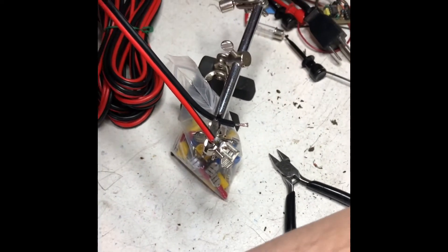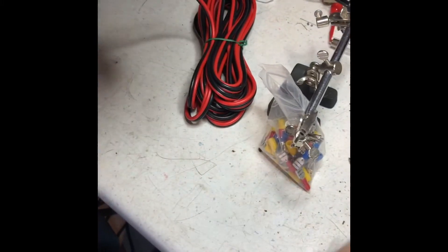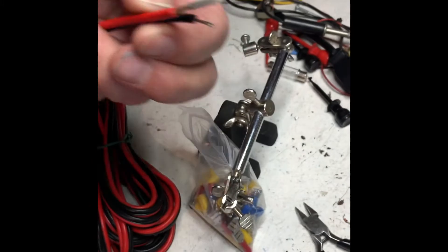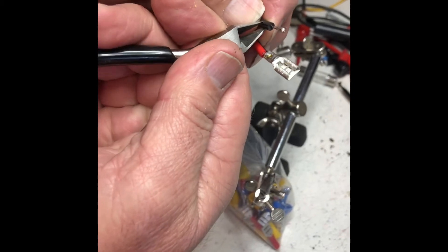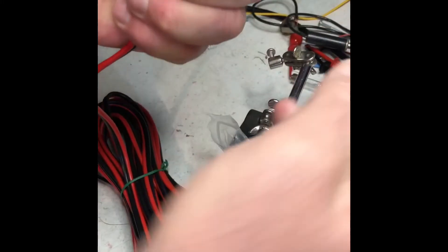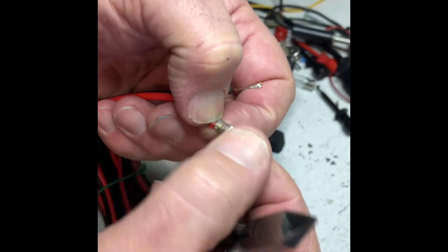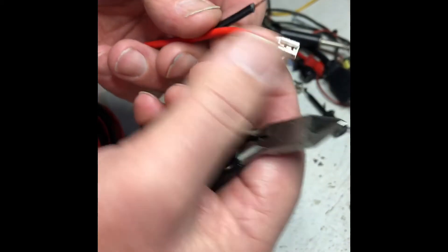It follows the heat and it follows the copper. If you go to bend this, see where it's trying to bend? It's because the solder actually went up inside here. If you cut it you'll be able to see it — there's solder up in there. Otherwise if you solder this and it doesn't flow up inside, it wants to bend right at that point. This way it's a little bit stiffer back about an eighth of an inch past the joint, which stiffens this up.